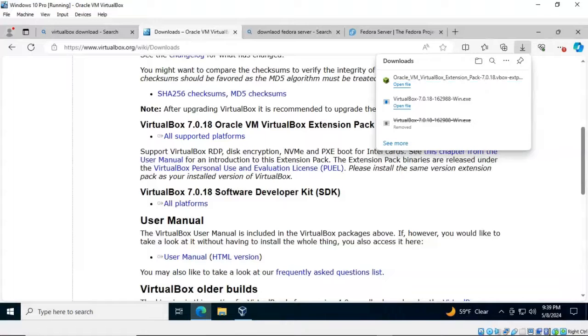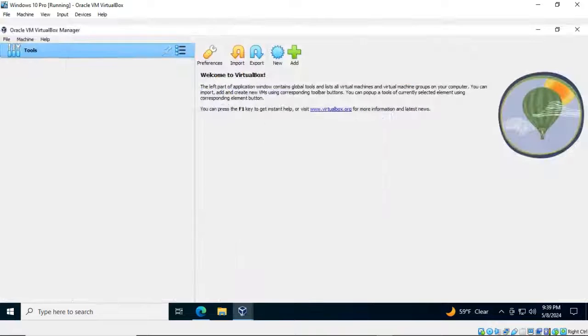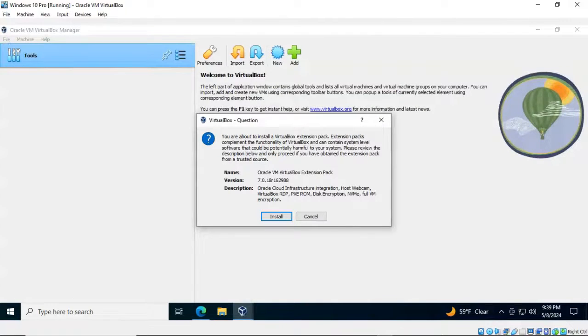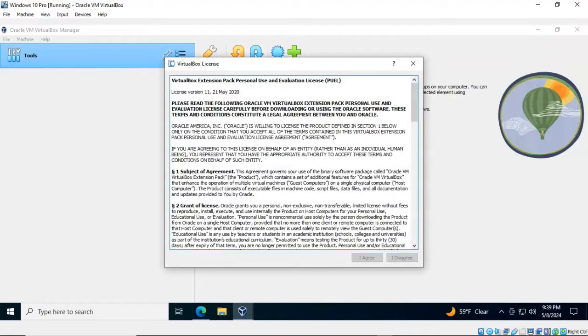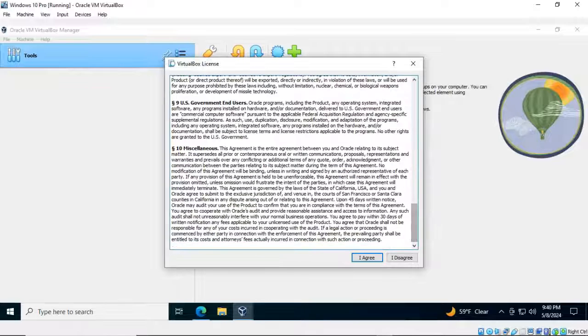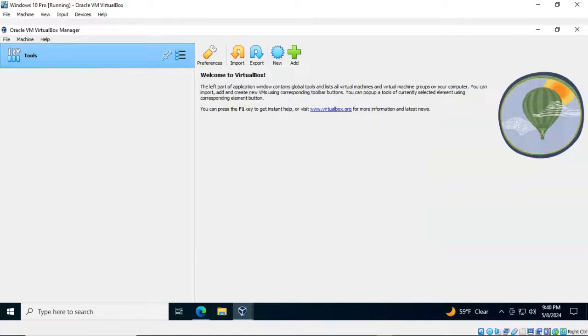Once the download has completed, just go ahead and double click it, and the install of the extension pack will begin. As we did before, just follow the wizard. Now, for this window, you have to scroll all the way to the bottom, and then you'll have access to the I agree button. That completes the installation of VirtualBox. We're now ready to proceed on with creating our virtual install of Fedora server.